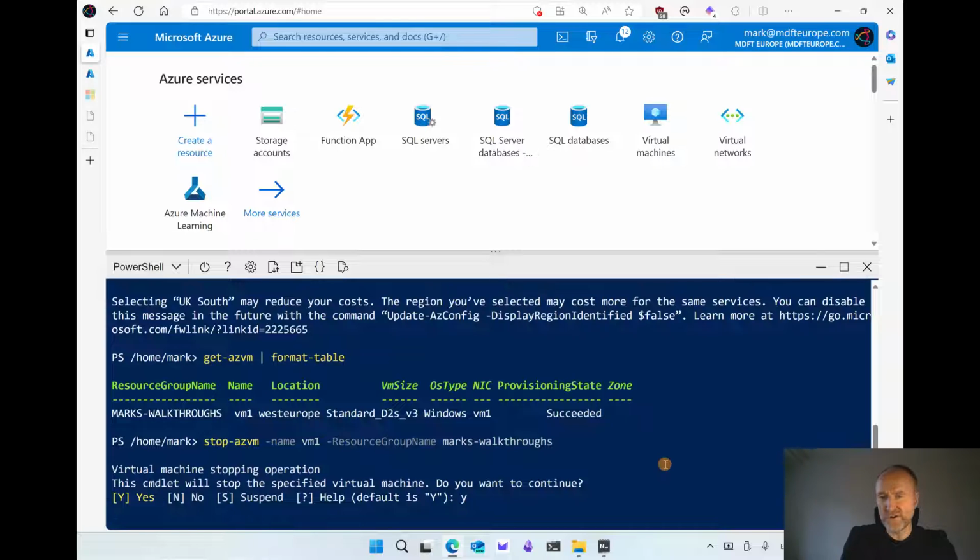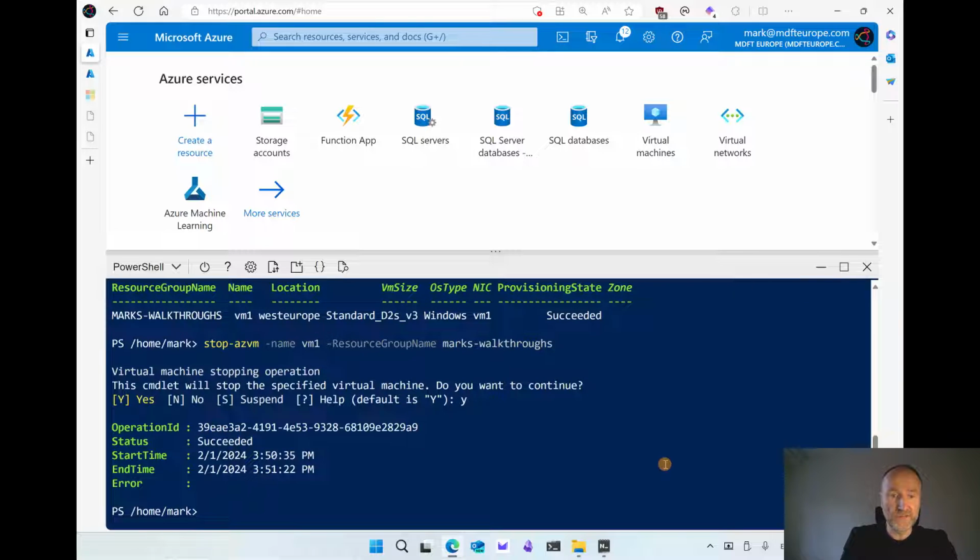If this doesn't work, I'll add the force command line option next. But it should be fine. It's basically doing a controlled shutdown. So it's going to ask the VM to shut itself down. So this is Windows gracefully stopping, which can take a while. Done.